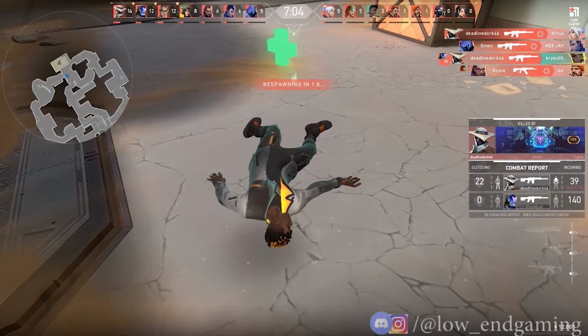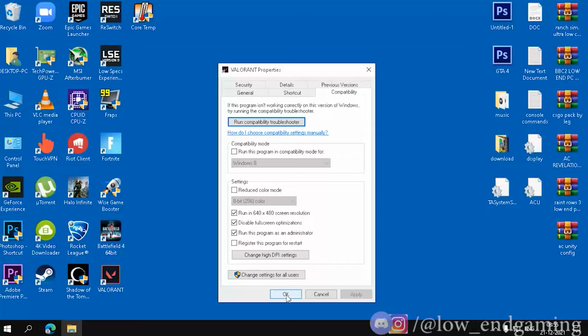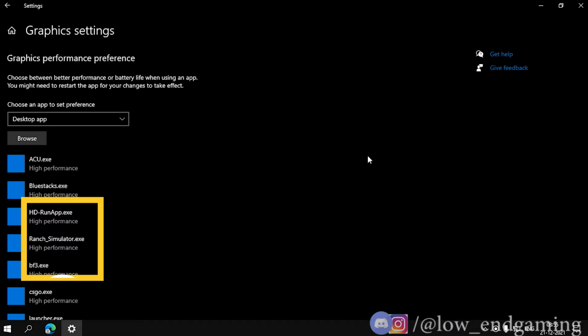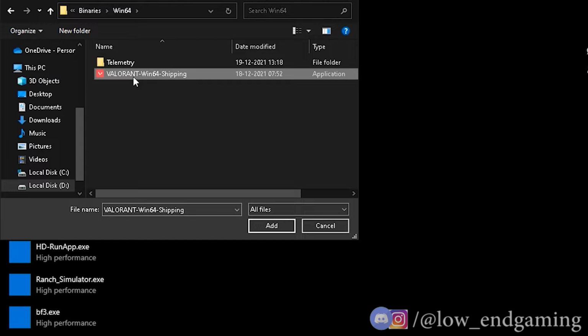Let's start. First, right-click on the Valorant icon and go to Properties. In the Compatibility tab, tick the first three options. Click on Apply and hit OK. Second, go to Display Settings, go down and click on Graphics Properties. Then follow me and add the executable file of Valorant. Then click on Options and set it to High Performance.